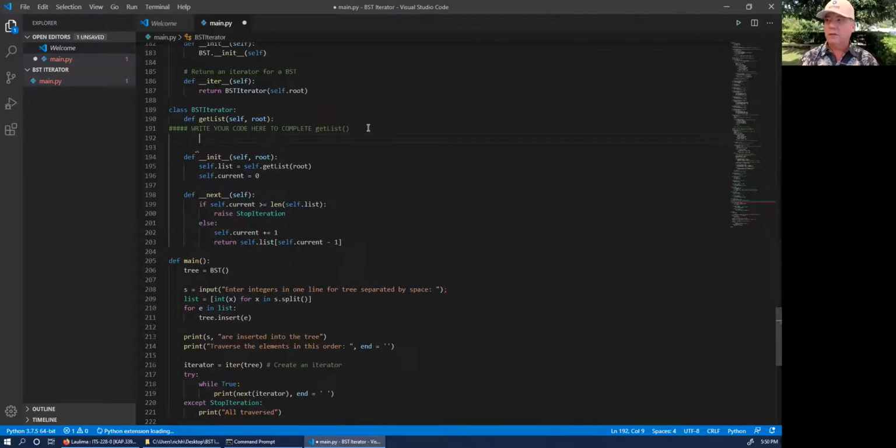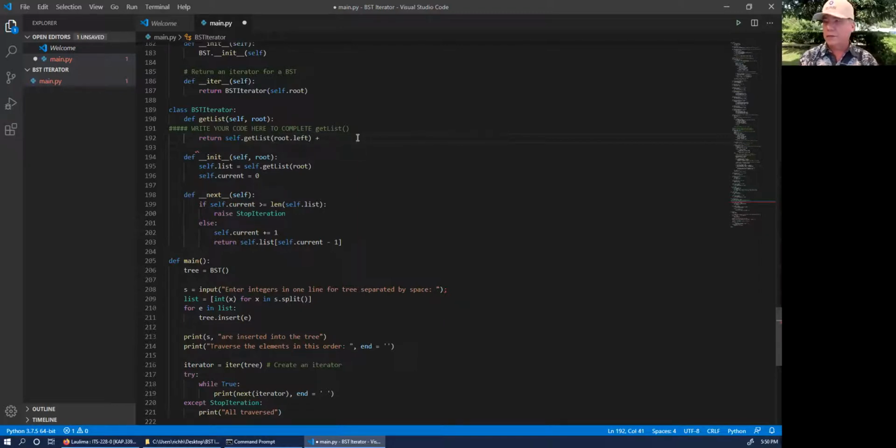So let's start out here. First, we're going to return the left tree, self.getList. This is going to be a recursive method. The root, that's me, that's where I am. Left is the left child, the tree off to my left. And so you're going to return that.